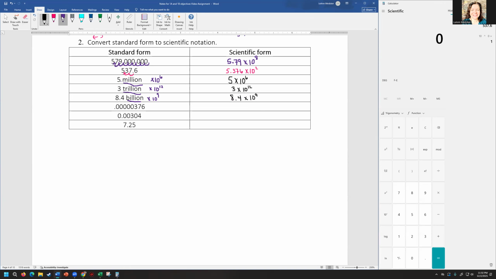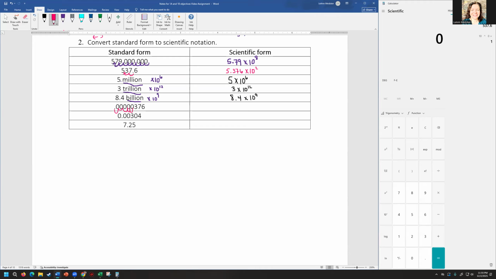All right, so now the first 2 we had up at the top were both bigger than 10. So notice we got positive exponents. The 3 here in the middle had a special word, so we had a special power of 10 that we attached to each of those. Now we're looking at numbers in this next 2 that are less than 1. So for these situations, we're going to be moving to the right to fix it, which means we're going to be subtracting from our power.